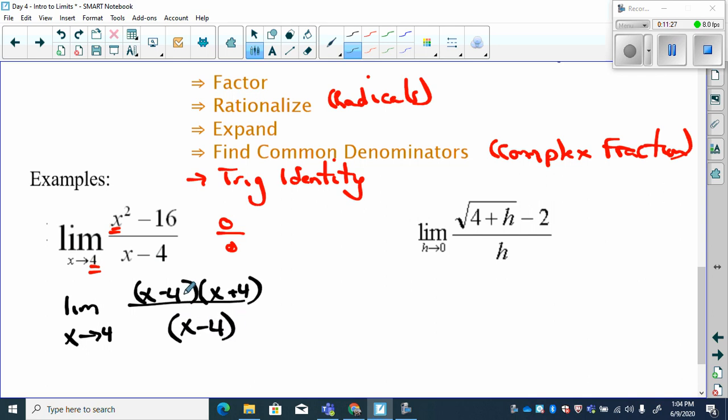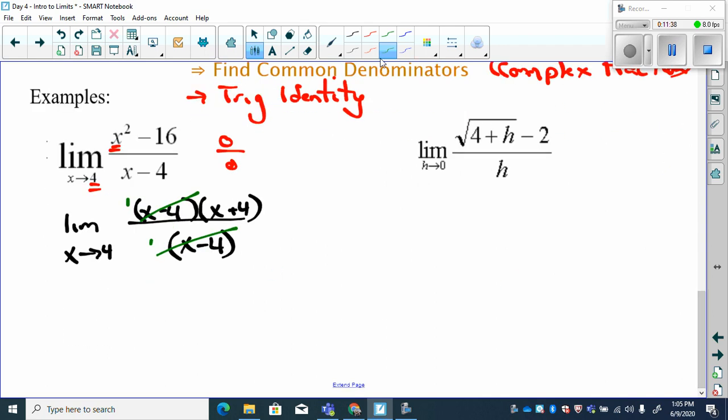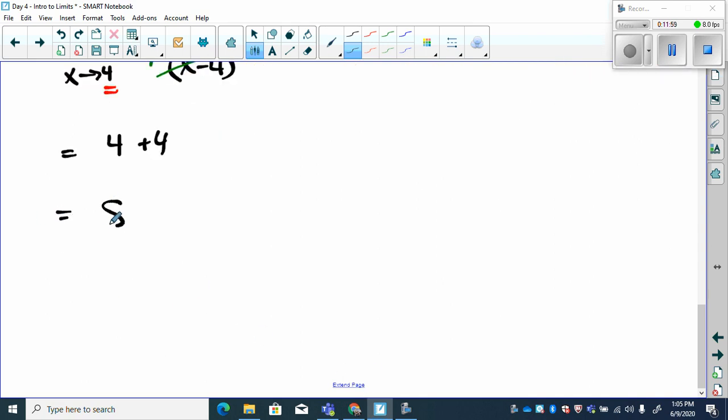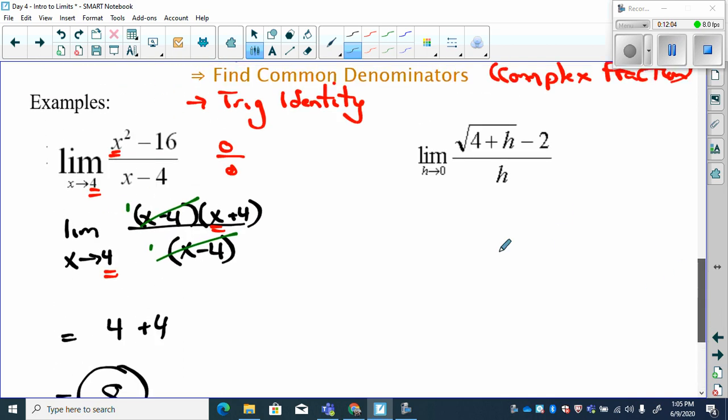And now you might notice that I have an x minus 4 in the numerator and in the denominator, which would divide away. It would leave a 1 here and a 1 here. It's at this point that I can go back to direct substitution. So anywhere there's an x remaining, I would fill in a 4, and there's only an x right there. So this is going to equal, as I said, drop the limit notation, 4 plus 4. You could write times 1 divided by 1 if you wanted, but that doesn't change anything. So this function actually intends to reach a height of 8 as x approaches 4.